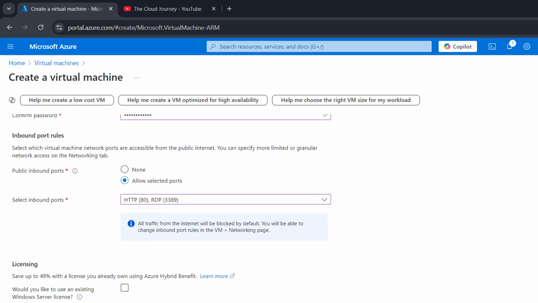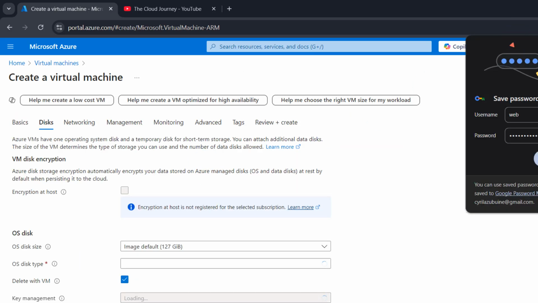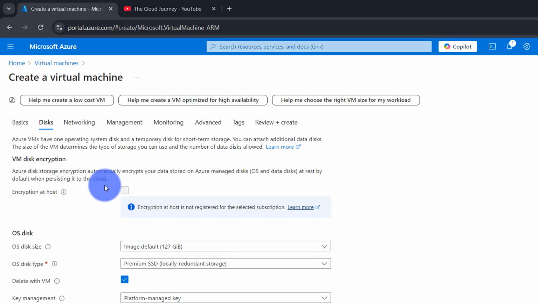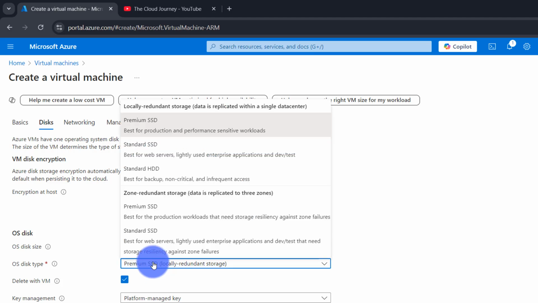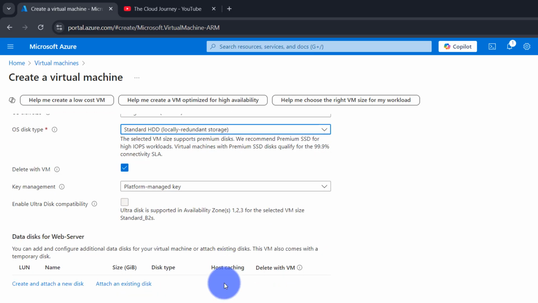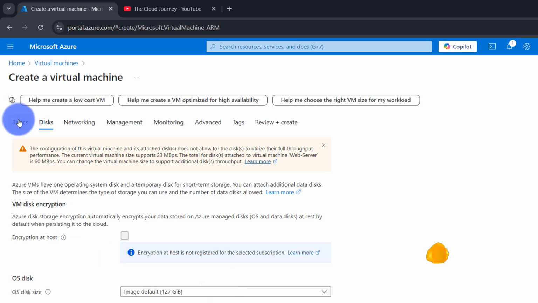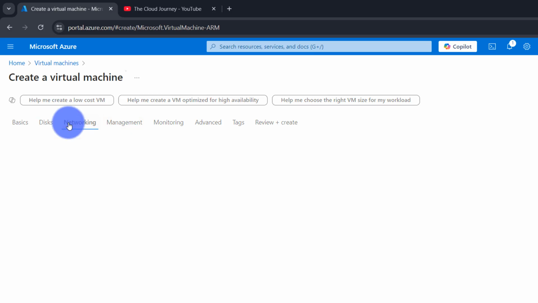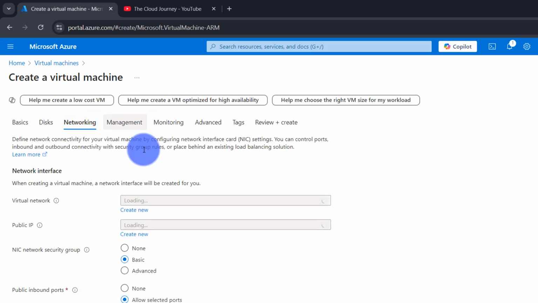Okay, so I think the next thing we need to click on is the next. For the sake of this video, to save cost, I could take this premium SSD out, then maybe use a standard HDD for now. Yeah, for cost. I think the other thing we need to do, aside from the basics, is the networking. I think the rest can be done later on because they are not really needed in this particular session. So let me work on the networking side of things.